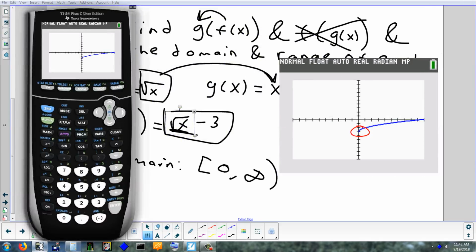Now the question is, how high up does it go? Does it ever level off? To check that, we can press second table, and let's check some x values that go further and further away and see what happens. Let's check 10. At 10 we're just above 0. That's still on the screen. Let's check 100. So now I'm going way to the right, and I'm seeing what happens to the y value.